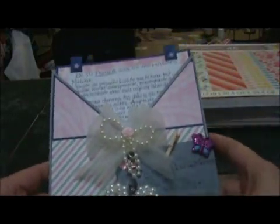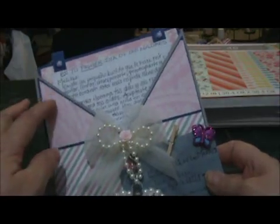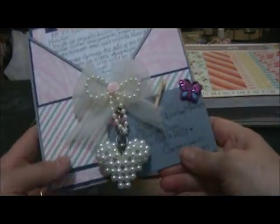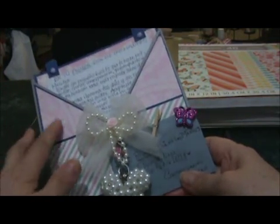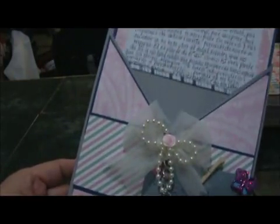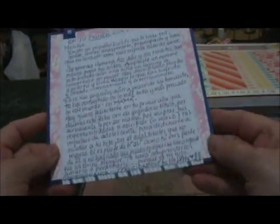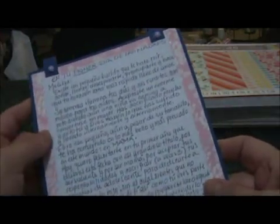That's my second card. And my third card, I used gray cardstock as the base, and blue as my second layer, and then I used this really pretty pink as my third layer. And this is from the Tea Party collection. In this one, you can hardly see it, but it's got all roses, and it's a lovely pink, very, very cute pink. And you can see that it has a really, really long, humongously long message.